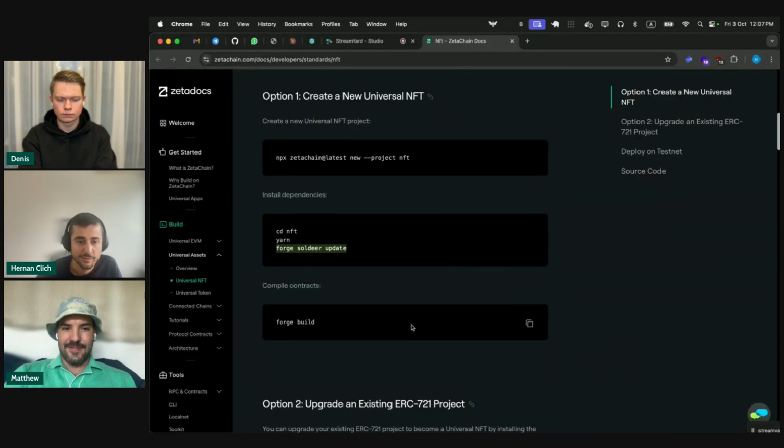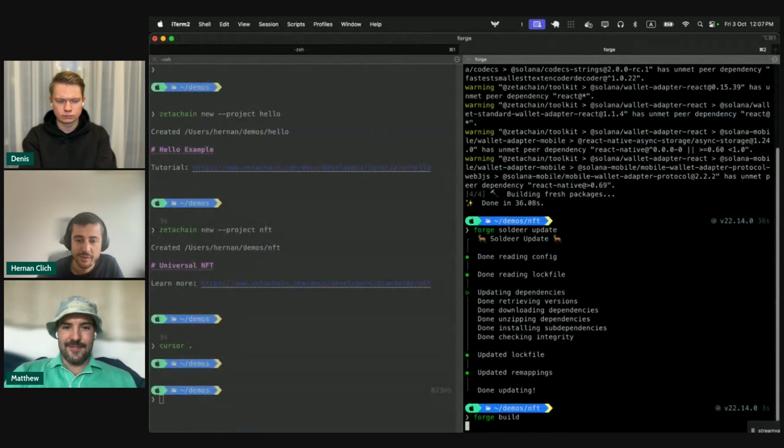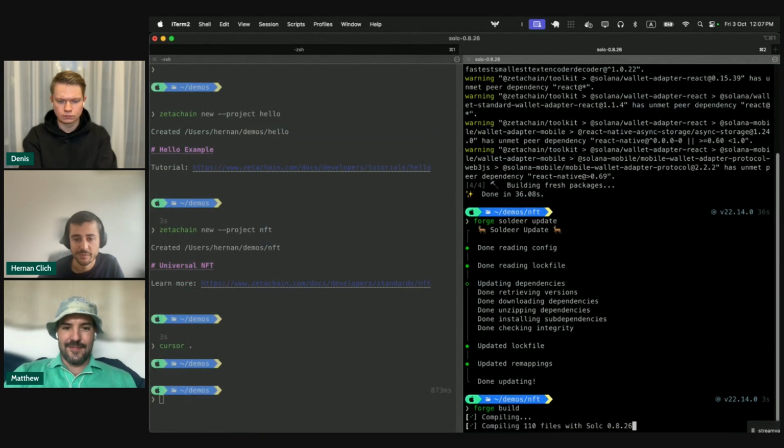Okay, that's cool. Forge build. The cool thing about Forge build is that it has a sizes flag, I believe, which also computes the size of the compiled contracts.